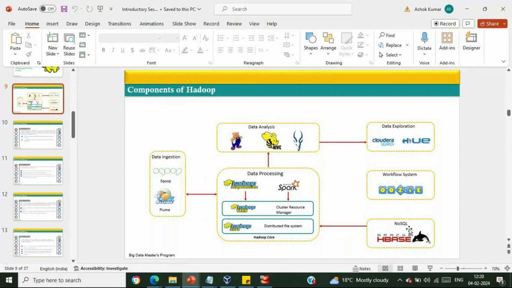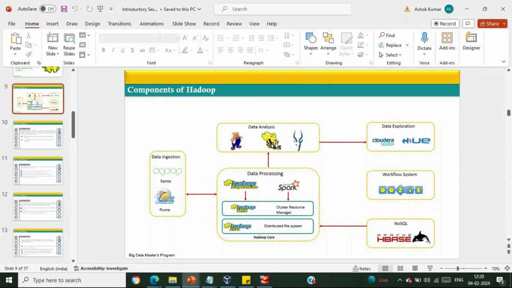We will go through how this database works, how to interact, and how to integrate it with Hive and all. So HBase is a tool utilized in order to query the data stored inside the HDFS.